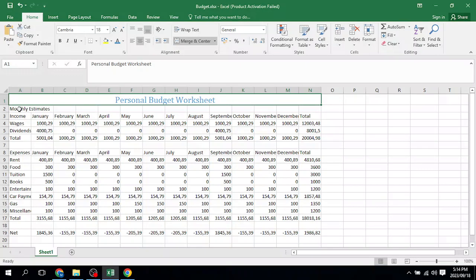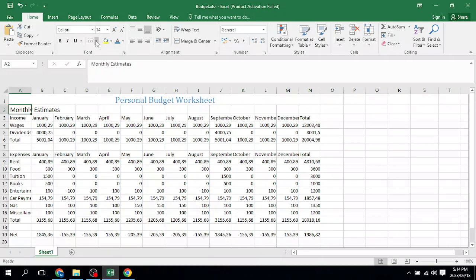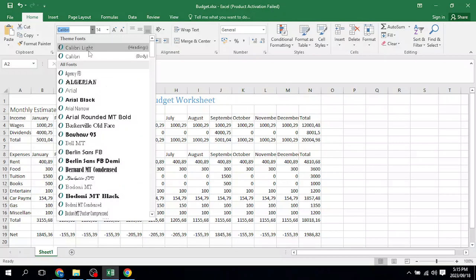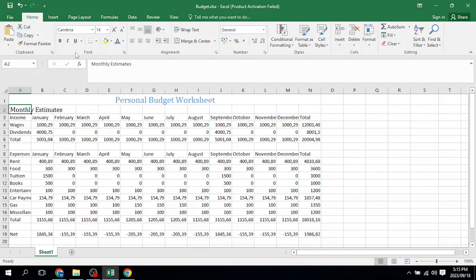Now we are going to the subtitle. For the subtitle, we are going to change it to 14 font, and also Cambria. Once again, if it doesn't come up in the recently used ones, you can just type Cam and it will come up here.